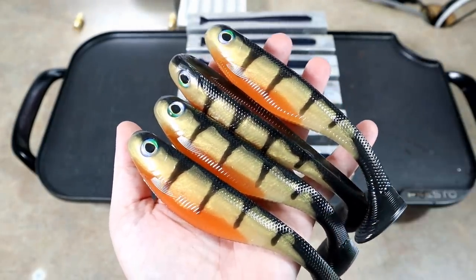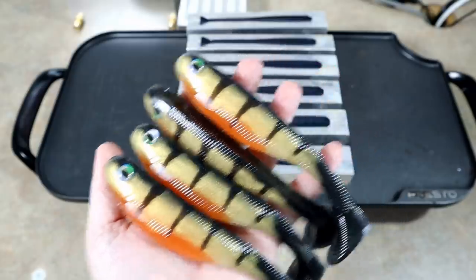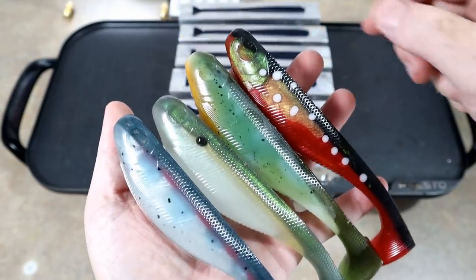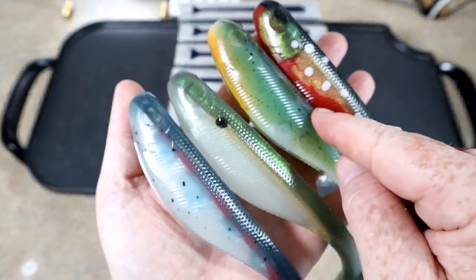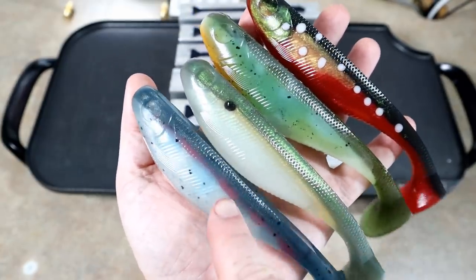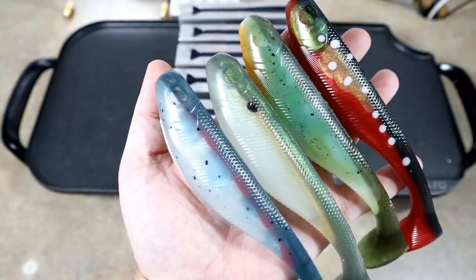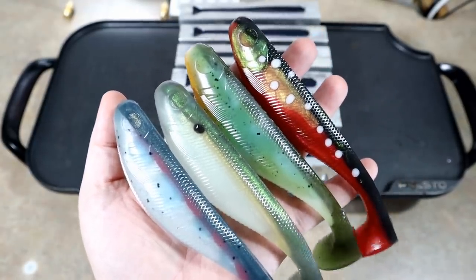I did the yellow perch in the 6-inch and also in the 4-inch. Don't think that just because a mold is small that you can't pour intricate patterns — it just takes patience. Some of these you've probably already seen. I have a really intricate pour up here — all those little dots are individually hand poured, that's like an Atlantic char. I also did the red belly sunfish, my best selling color the green color shift shad, and a juvenile rainbow trout — when rainbow trout are small they have those little blue spots on the sides, at least around here in the Appalachian Mountains.